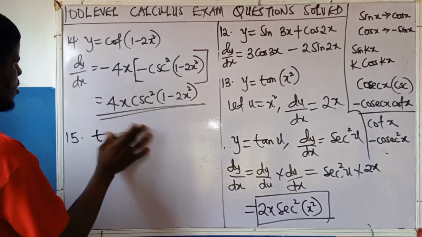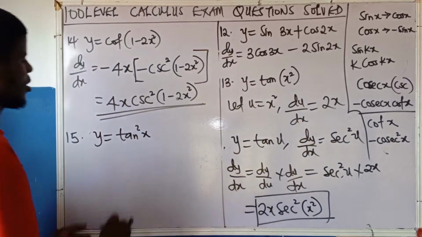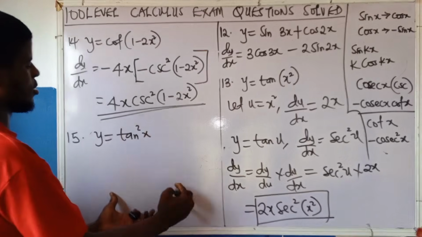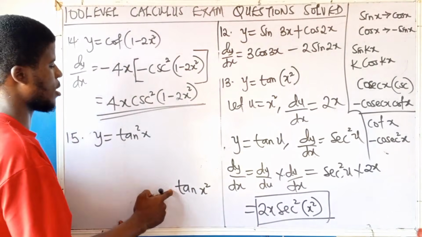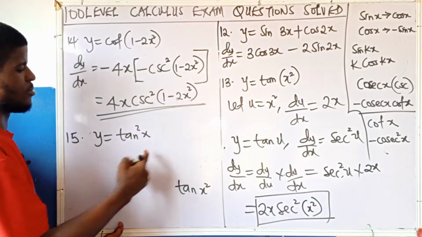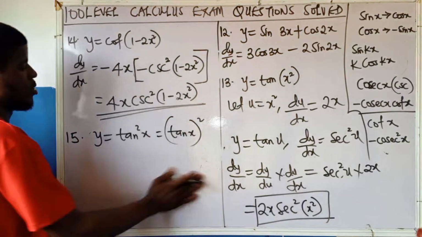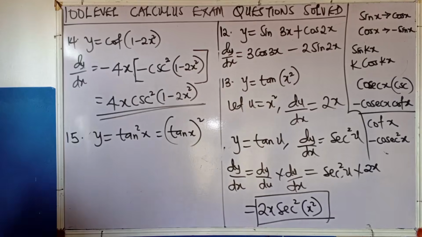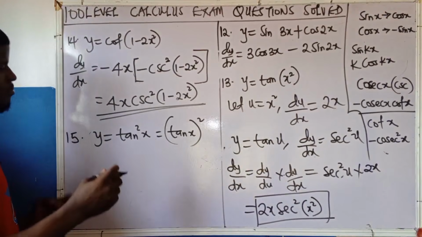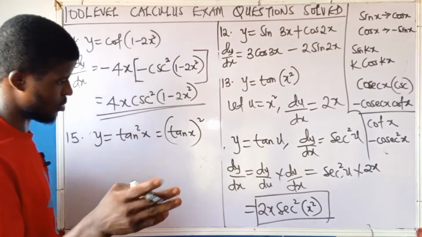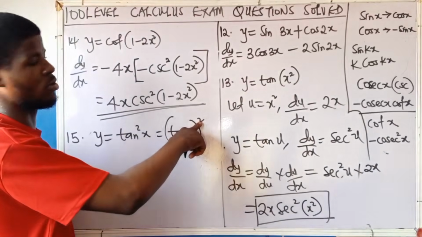Now, for a function like y equals tan squared x, take note. You know that tan squared x and tan x squared are not the same. But tan squared x is also the same thing as saying tan x all squared. Alright, so I'm still going to use the chain rule to solve this question. Look at the principle. I think I can do this in two ways. See, look at the shortcut. What's here? This is 2, right?